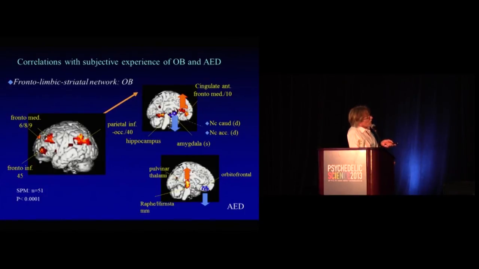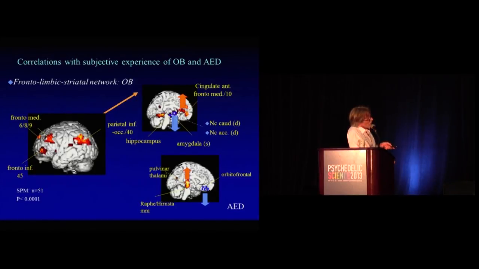If we have an increasing activation in these four regions on the left hemisphere of the brain, and in addition a reduction in the amygdala, which is responsible for fear reactions and modulation of emotions, and also an increase in hippocampal areas, we found that this pattern, with a few regions on the right hemisphere similar on this locus here, then we found quite a nice correlation to this oceanic boundlessness.